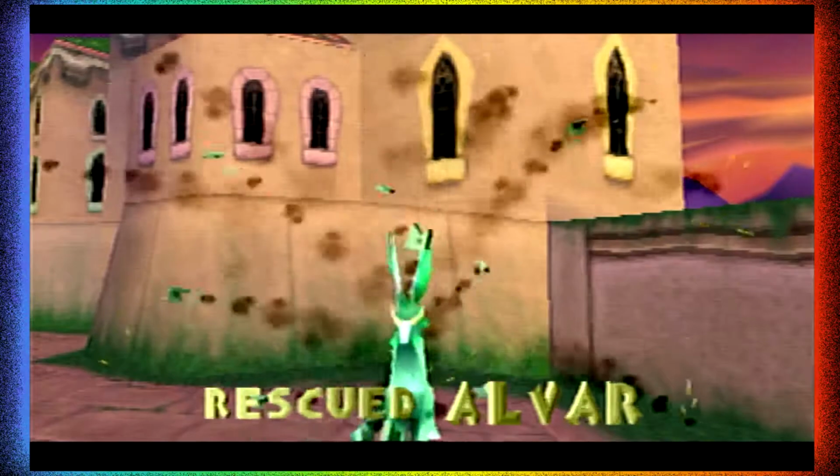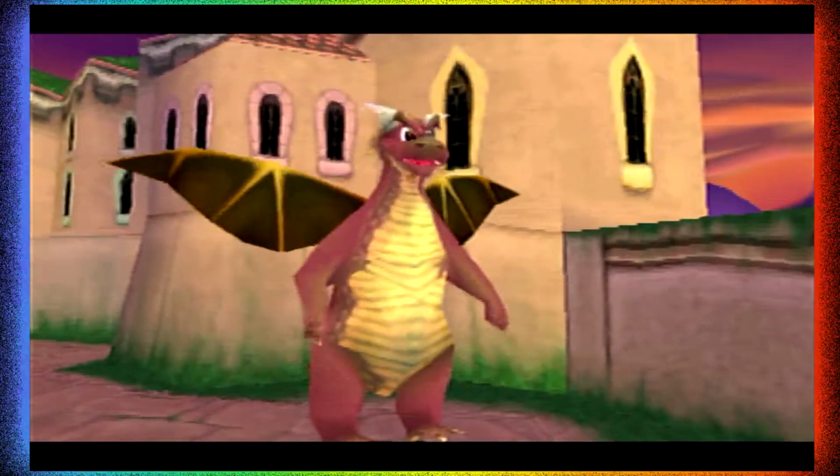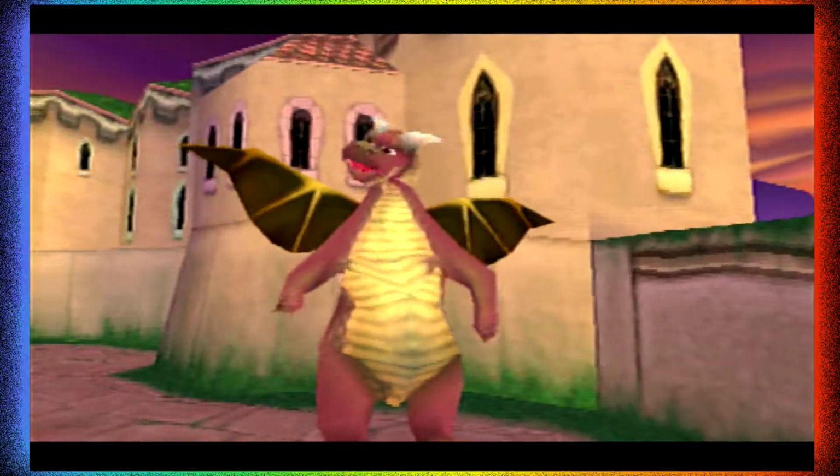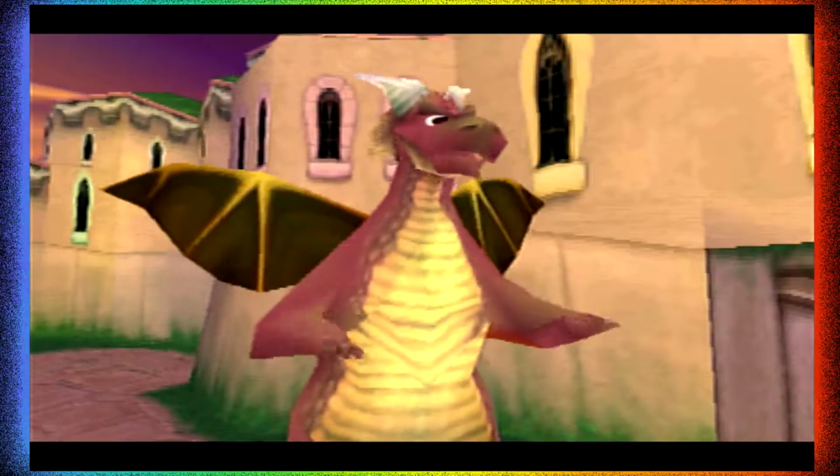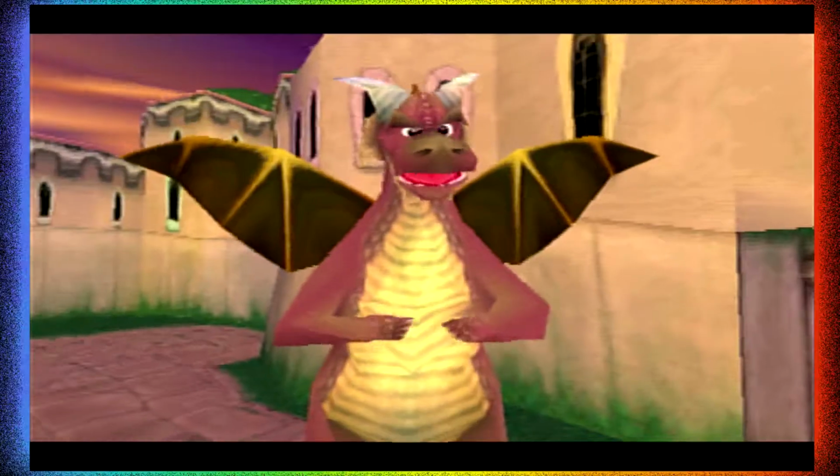Alvar: Spyro, did you see a man dressed in blue running around here? He's a thief, and he's stolen a dragon egg. You've got to track him down and get that egg. Run!